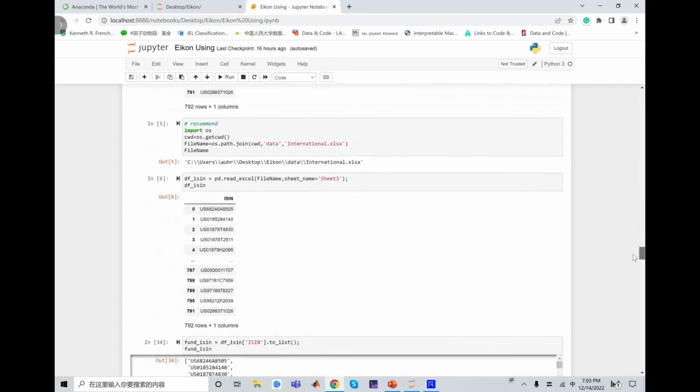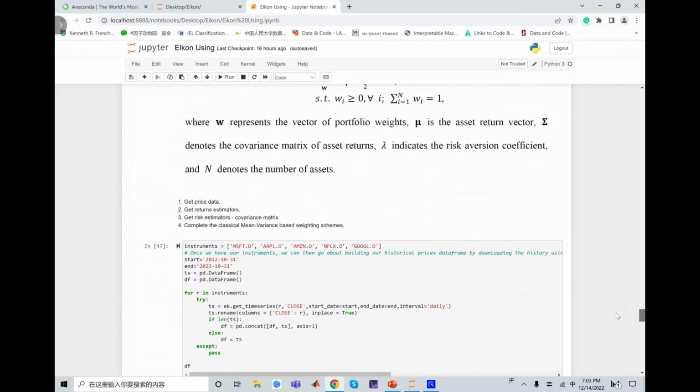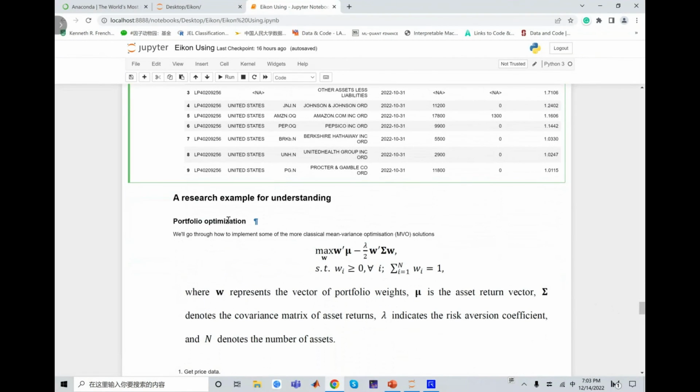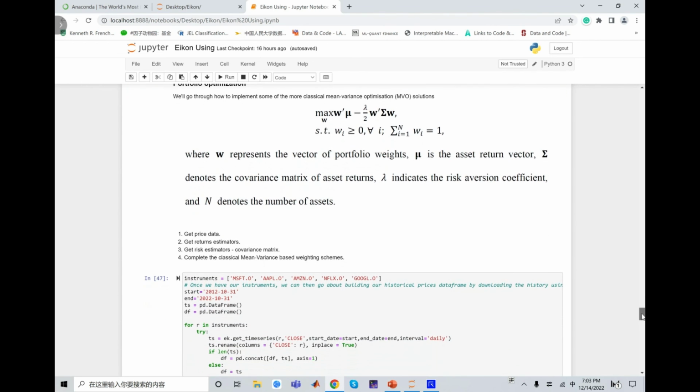I will share a research project of mine called portfolio optimization. Here is a very complex mathematical expression. I will not discuss it. If you are interested, you can have a look at it. We will talk step by step about how we can bring Eikon data into this research.